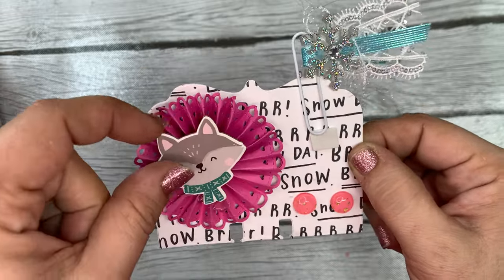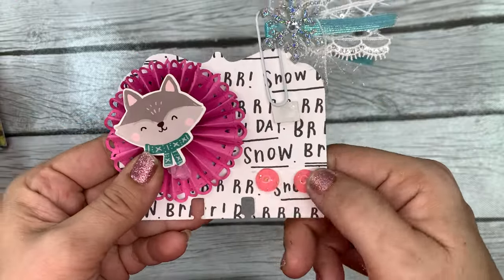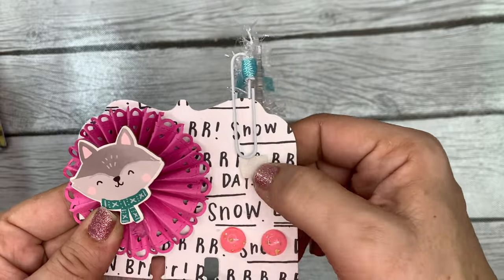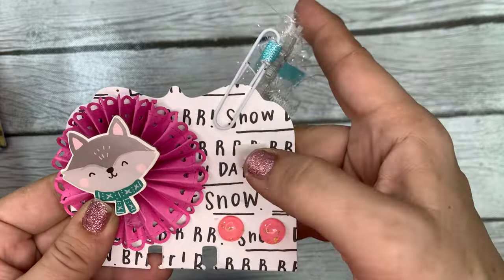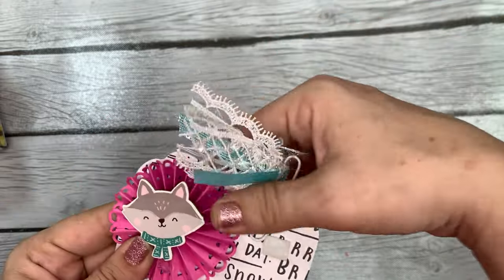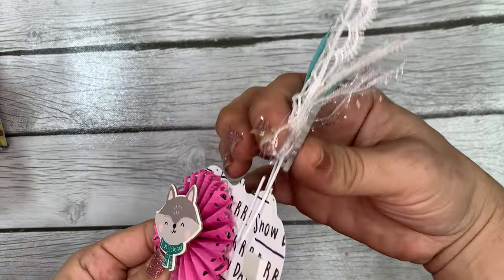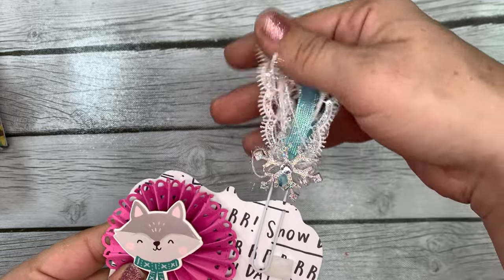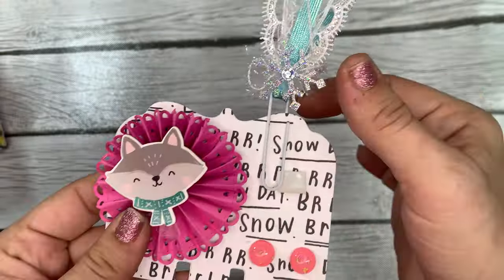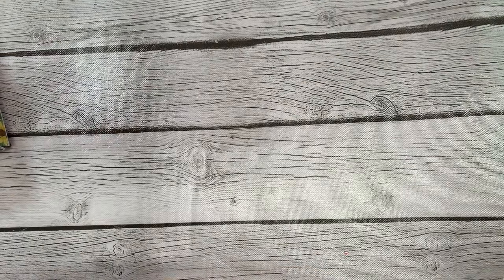She also used Feeling Frosty from Simple Stories. She's got this little chipboard piece layered up on this pink rosette, some jimmies, and she's got this little, oh no, there's another missing element. Look, there's a little piece of foam tape there. And what a mess. I'm so upset. We have this little paper clip that she altered, put a little acrylic snowflake, and used all these gorgeous ribbons here on the top. I'm so sorry it's missing something, but it is super cute.